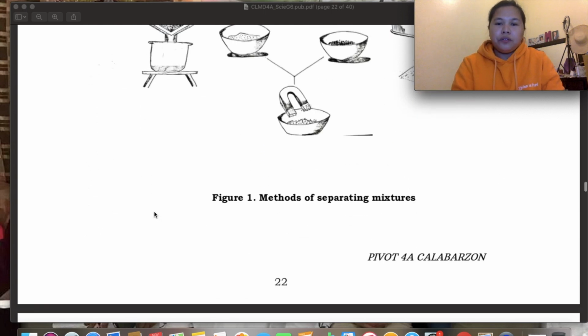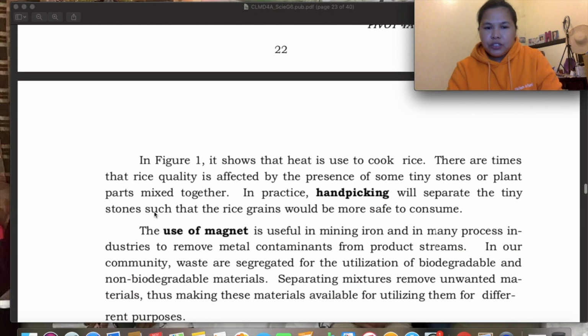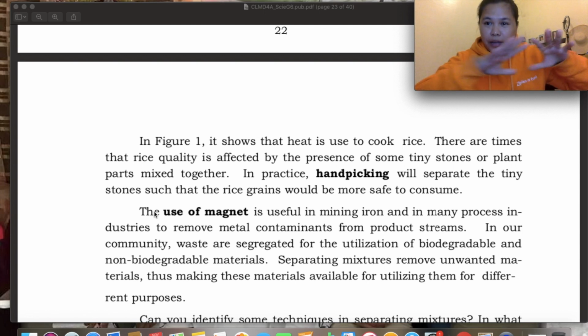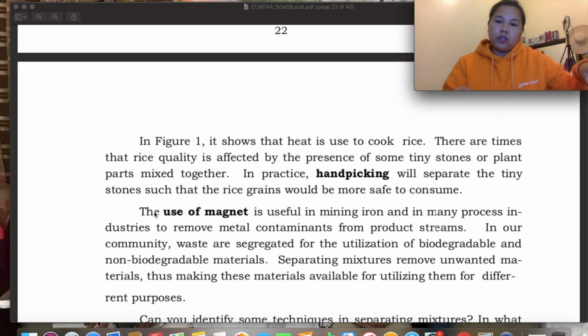So now, in figure 1, it shows that heat is used to cook rice, and there are times that the rice quality is affected by the presence of some tiny stone. Lalo na kapag ang palay ay binibilad pa, then pag natuyo igigiling, then magiging rice na siya.